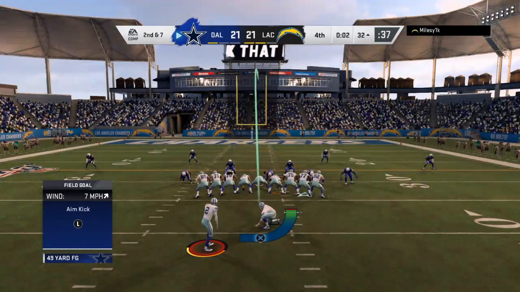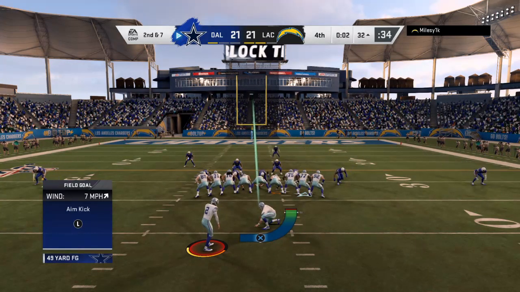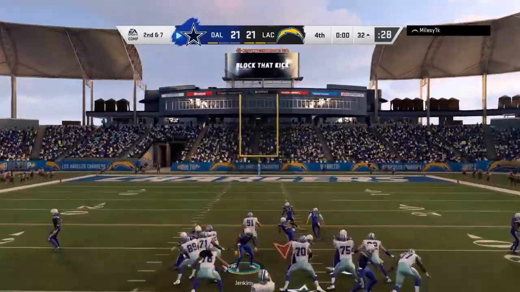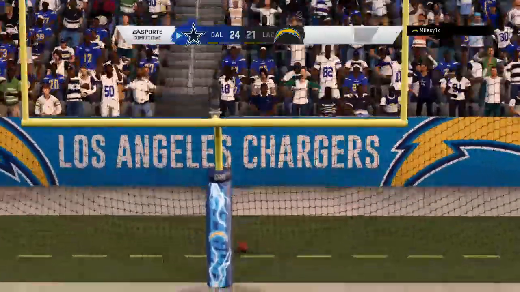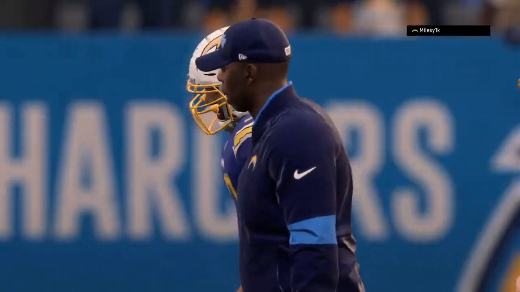So it all rests now on the right foot of Brett Maher. 2 seconds on the clock. This for the win. And his kick is good. From 49 yards away, he nailed it. And it'll be a good time in Big D tonight. The Cowboys have won it.